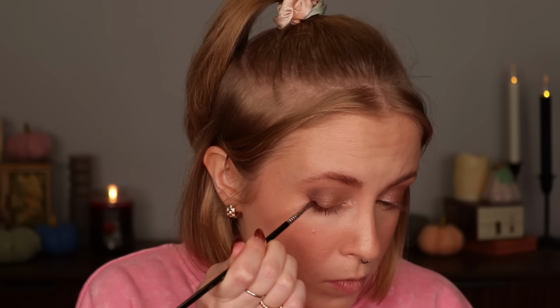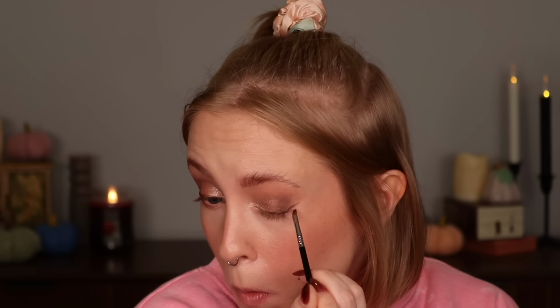And the way I like to do this is I'll just kind of messily apply the liner to like the outer half of my upper lash line. And then I'll take my liner brush, pick up a little bit more onto the brush directly, and then I just use that to blend what I have on there and then flick it out. You can see I was able to get just a really nice sharp wing with that brush. Love, love. And that is my completed makeup look using only 10 brushes. I would say I would be pretty comfortable with just these 10 brushes.